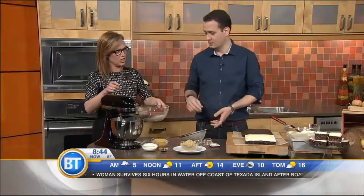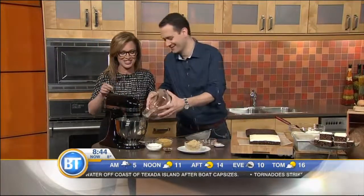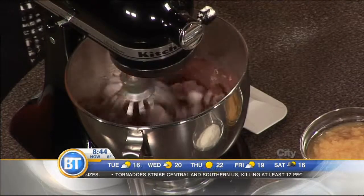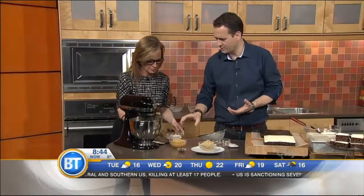Do I want to turn it on while I put it in, or does it matter? On high, actually. No, I'm kidding. Just like this. There you go. When it's incorporated, you don't want to over whip because you don't want it to be a brick when you bake it. Then you add in unsweetened coconut.